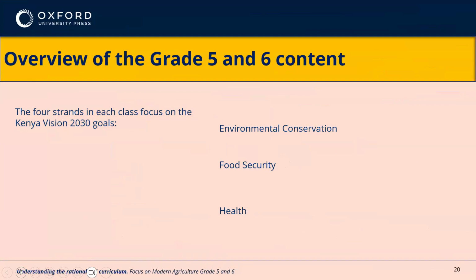It talks about food security, which, if you look at those strands, is strand 2, food production, and strand 4, production techniques. And it also focuses on health, which is also one of the goals of Vision 2030. If you go to strand 3, it talks about hygiene practices or health practices. Next slide, Susan.